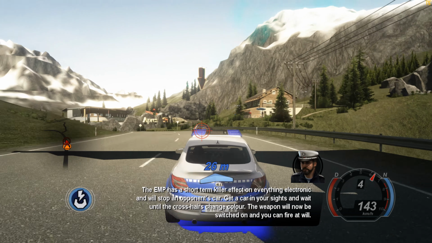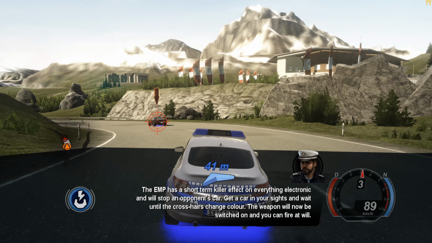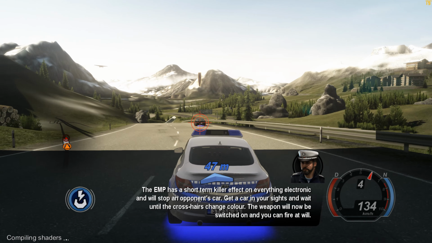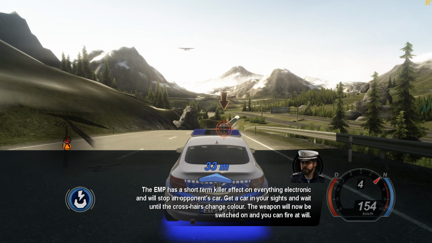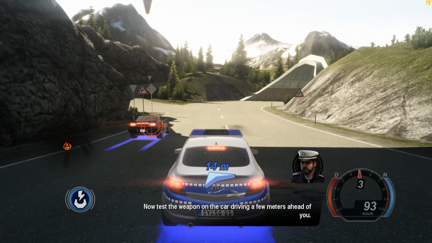The EMP has a short-term killer effect on everything electronic and will stop an opponent's car. Get a car in your sights and wait until the crosshairs change color. The weapon will now be switched on and you can fire at will. Now test the weapon on the car driving a few meters ahead of you.